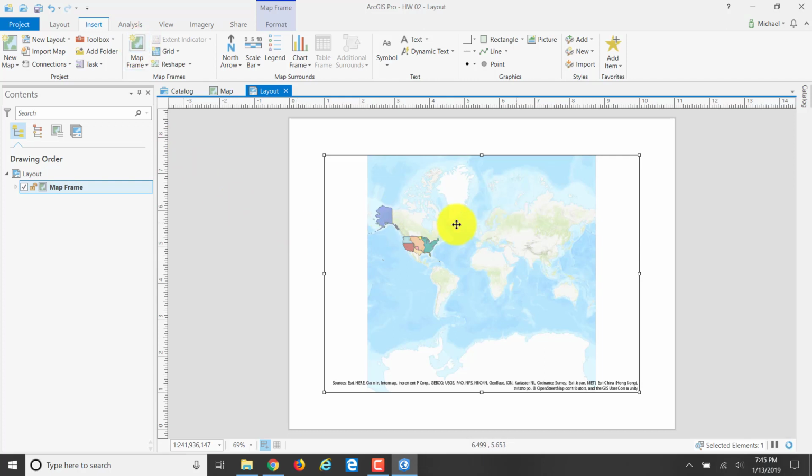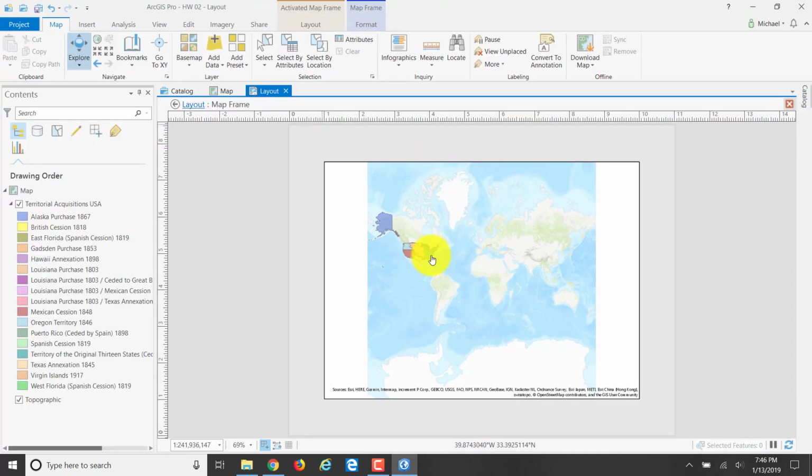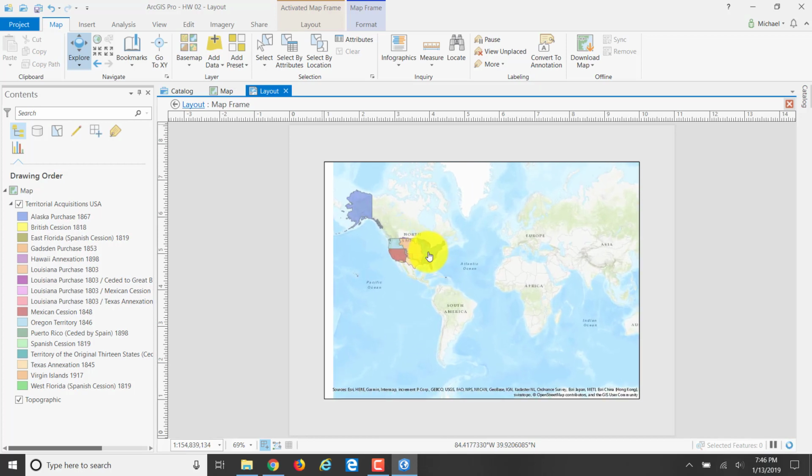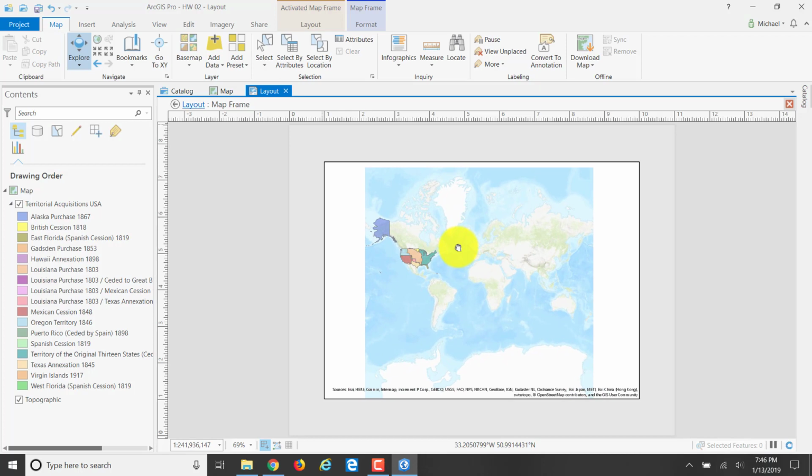So now we have our map frame over here, which is our map. But we're going to go ahead and make sure that we can navigate on it, which we'll look at in a second here. And that should be under layout and activate. We've activated that now. We can come in, zoom in and out on our map. We can move it around. We can do a bunch of things on it.